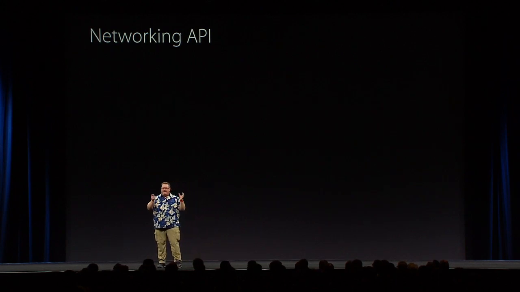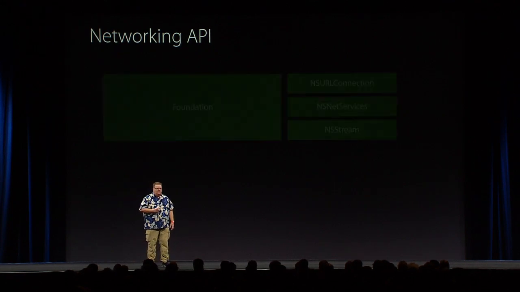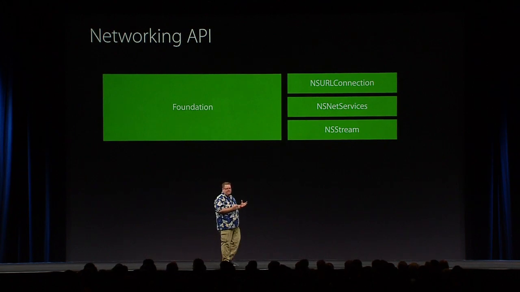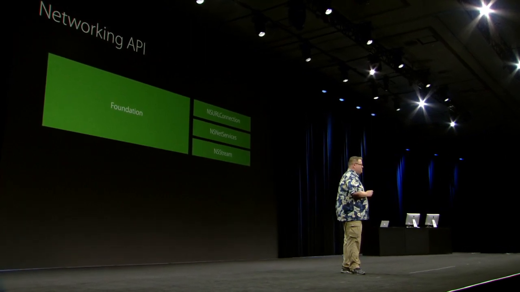Now let's start by looking at the highest level APIs available to applications across all of Apple's platforms. For many years, Foundation provided the NSURLConnection API. Now NSURLConnection was a great network abstraction. It enabled a lot of great fundamental networking functionality for you developers in your apps. But you know, we asked ourselves, what could we do better? And what is it that you developers are asking us to do? And we sat down and we talked about this, and we found that a lot of the answers had to do with configuring networking, that configuring networking in an app can be difficult, especially if you need to do different types of networking all from the same application.